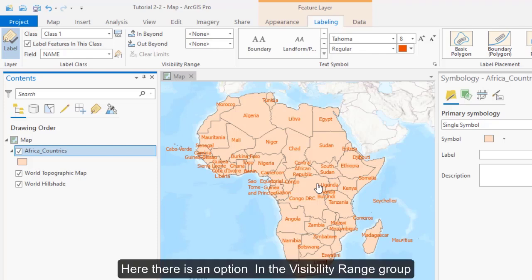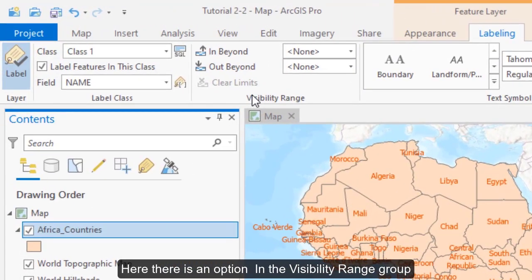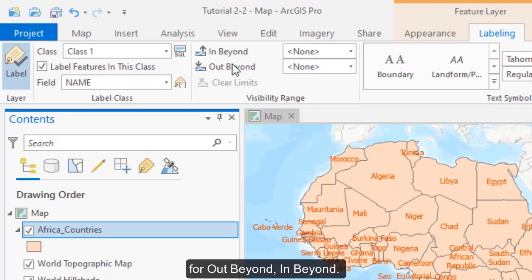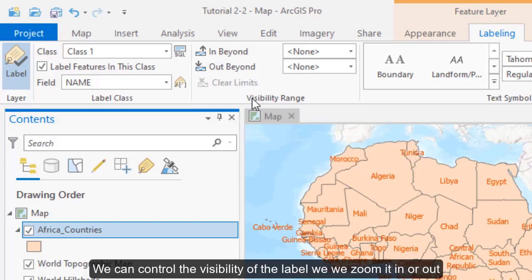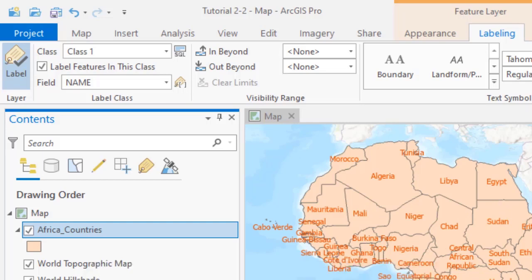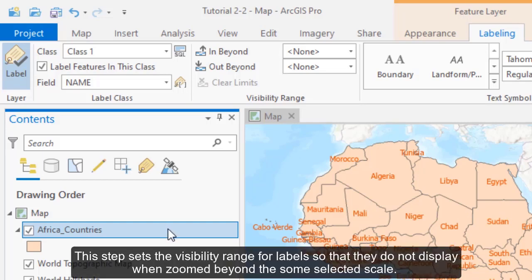Therefore, what we will do is we will use this visibility range group section, and in it there is an option out and beyond, and also in and beyond. We can control the visibility of the labels when we zoom it in or when we zoom the map out. To correct the issues, we use these visibility range groups.